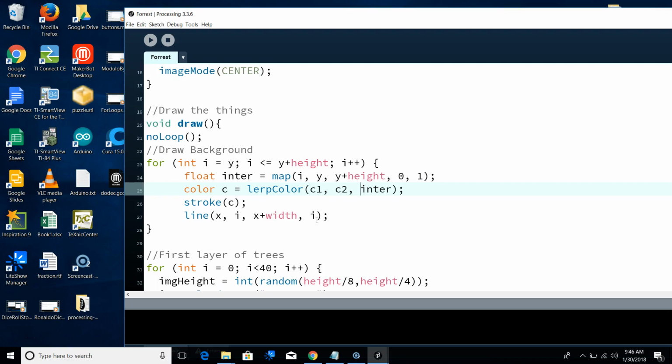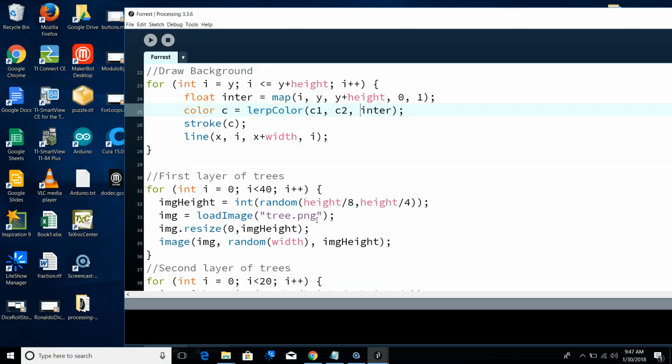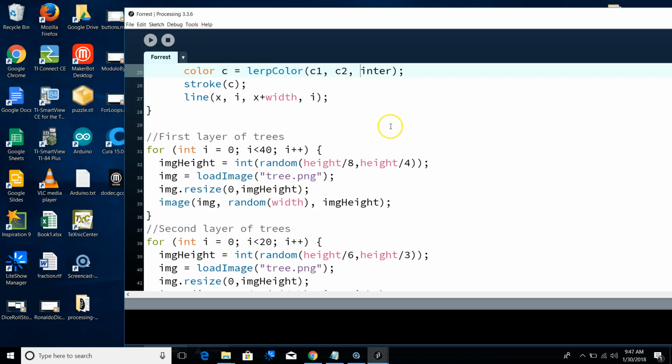So this is basically a poor man's rainbow, right? Remember when we didn't turn off redraw, and we were just drawing lines, and it was filling the screen up with blackness as it moved across? This is that same thing, except it's going vertically now. Every time it draws a line, the color changes just slightly. At one end, it's going to be whatever C1 was, and at the other end, whatever C2 was. Just kind of follow that. Basically, we stole that code from somewhere, and it works great. Awesome.